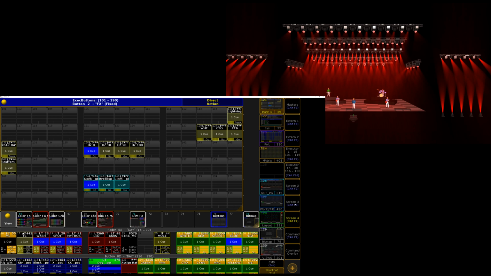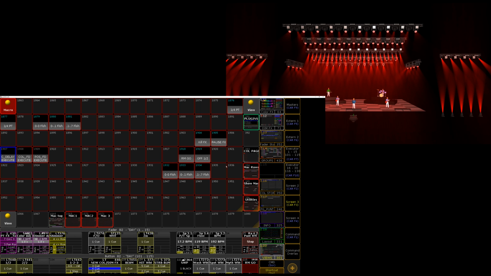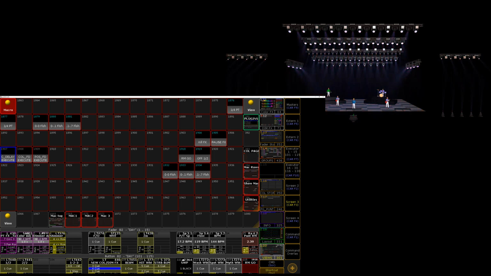All right. So again, RateMaster stops, so nothing has happened on stage. We're going to tap out the tempo we want this to happen in. And again, two beats, color, 8 beats, position, and 1, 2, 3, 4, 5, 6, 7, 8, stop. So it allowed us to fire all those cues at once.